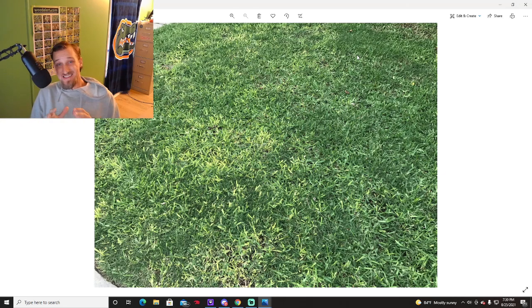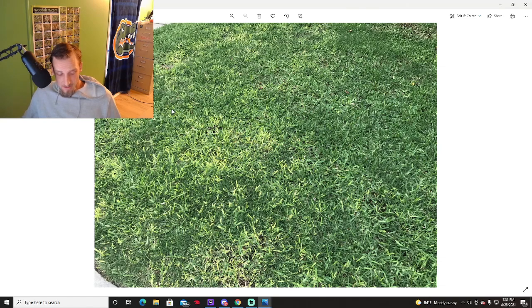Now in there I said damage to the roots, and what I mean by damage to the roots is I very commonly see very thatchy and spongy lawns. I have a video I'll link in the description about thatchy lawns, but when you apply a pre-emergent to a thatchy lawn, the pre-emergent can actually hit the roots and totally stunt them, because that's what a pre-emergent does. It prevents roots from penetrating the soil. So if you hit a root with an active pre-emergent, it's gonna completely stop, lose all of its hairs, and not pick up any nutrients.